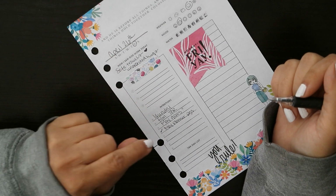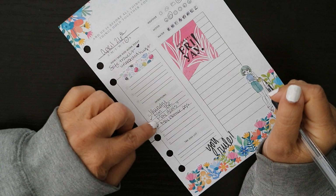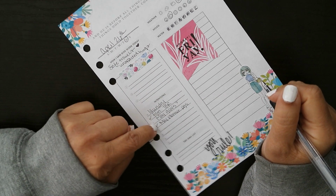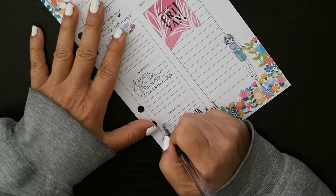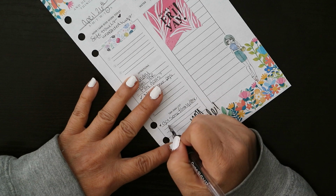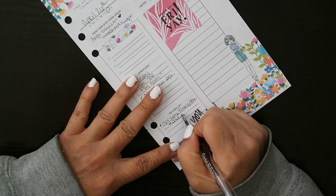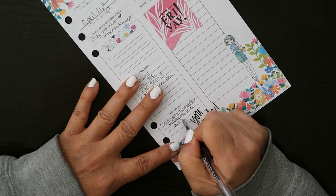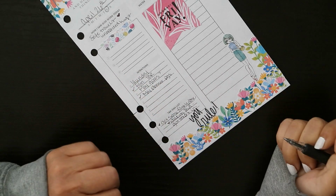Laundry, I did not get that done. Filmed the To Be Read, I did. May goals, I did not, but I did some filming from the May planner pages. So my to-do list, I got some filming done. I did not get my workout in, but I did get walking on our walking pad done, and I'm going to mark that down because I was able to get my steps in. At least I hit that goal, right? And so that was kind of a ta-da win for me.